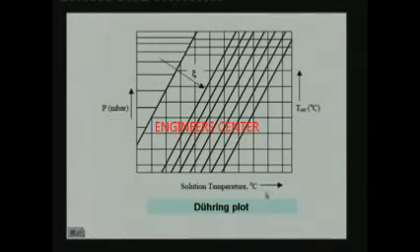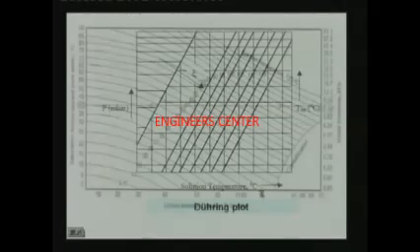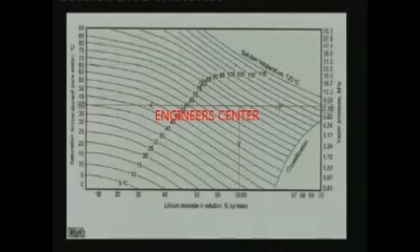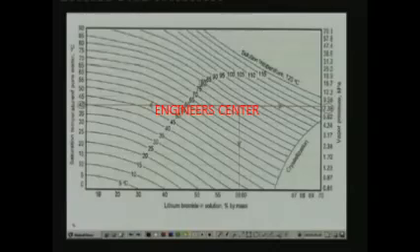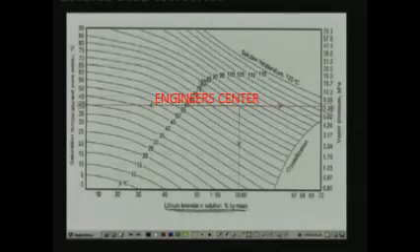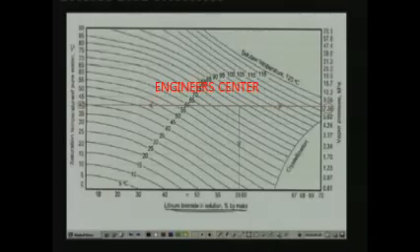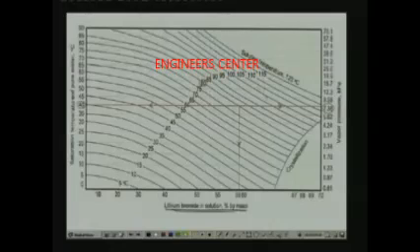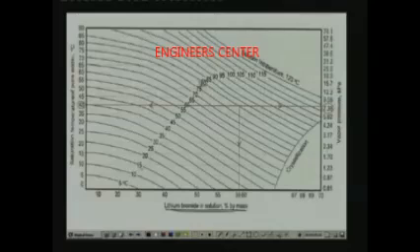You can also use other charts. For example, let me show one more chart. This is another chart where again the same information is available, but here on the x-axis you have the concentration of lithium bromide in percentage. This is the mass fraction of lithium bromide in percentage, and on the right hand side of the y-axis you have vapor pressure, and on the left hand side of the y-axis you have the saturation temperature of pure water. And here the data is available for different constant solution temperature lines. You can see that the 5 degree, 10 degree and all that are constant solution temperature lines.